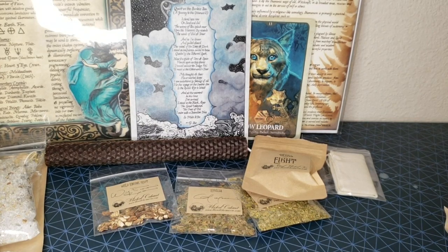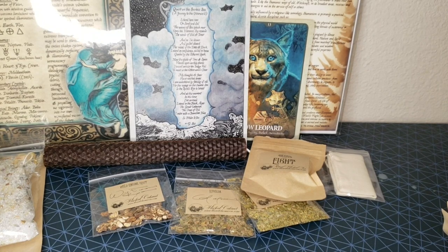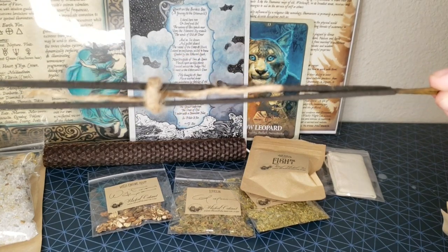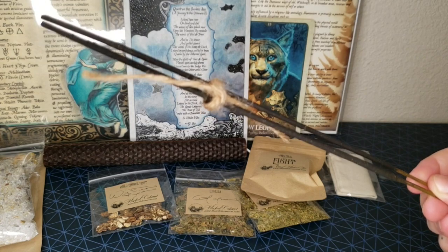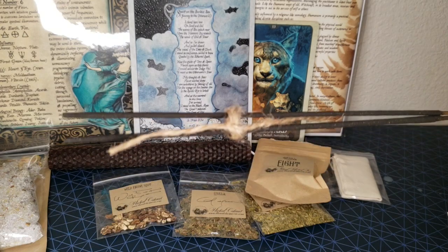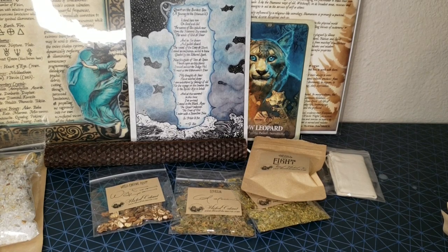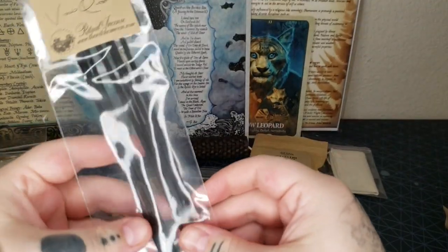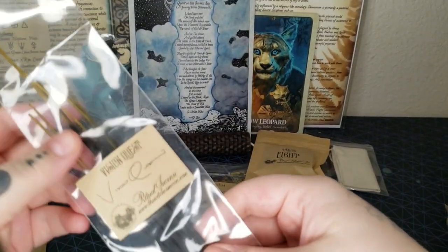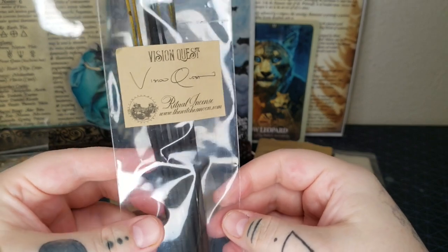Alright. Another thing they did a little bit differently here is the incense sticks. Usually, when we get incense sticks, they come like this, just loose in the box with some twine wrapped around it. Which is fine. I mean, it's been fine. One of the things they did this time, though, is they included it in a plastic bag. And I know the overuse of plastic is not always the best, but I do think this is a bit more professional, keeping it separate. It's a nice touch rather than just having them stuck in there.